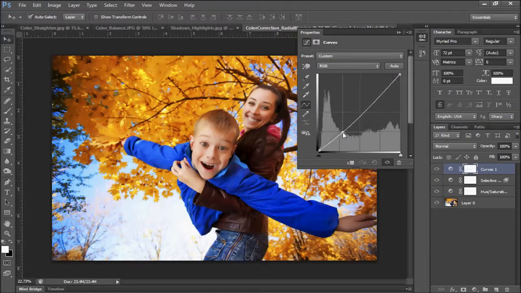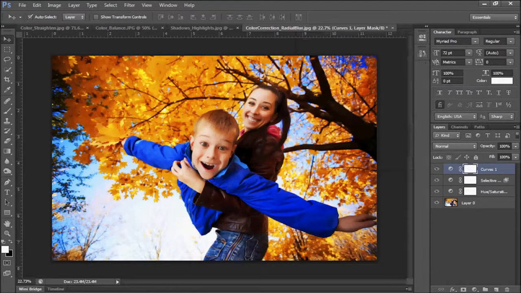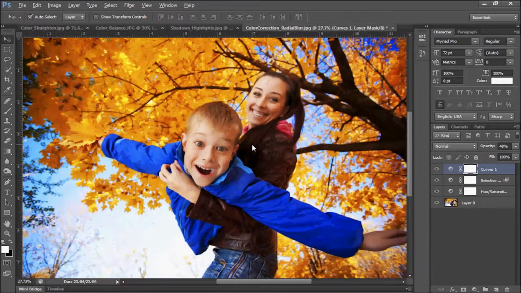So now we're going to increase the contrast of our colors with the simple S curve in our curves, and pull that down some. Now to make the boy really stand out, we're going to do a couple things.